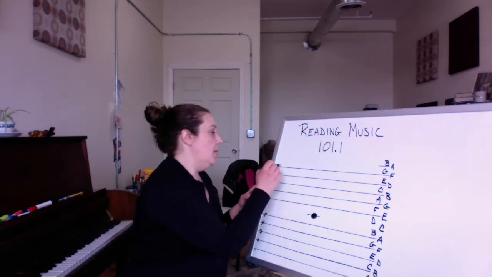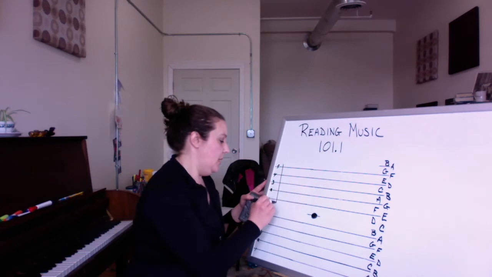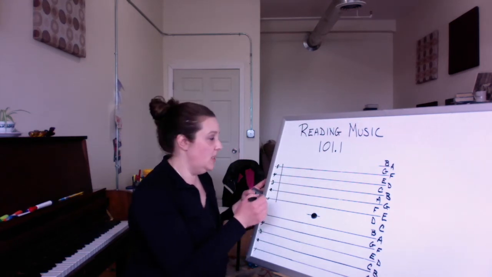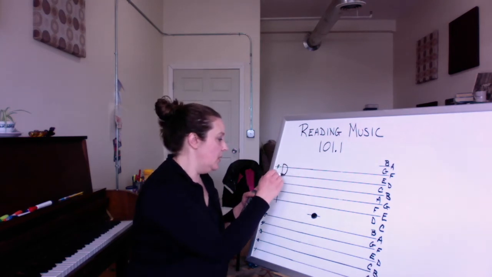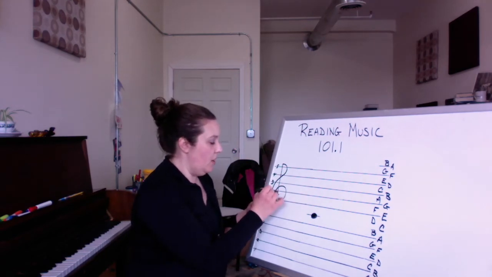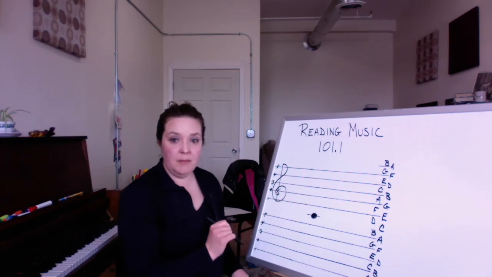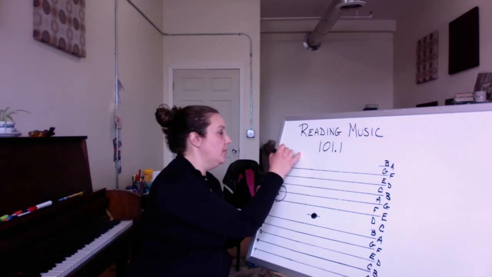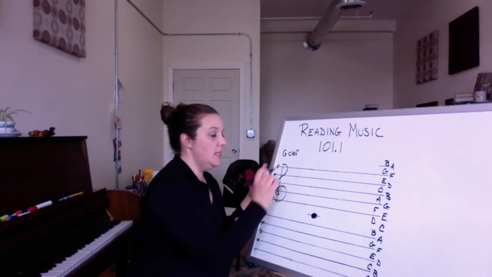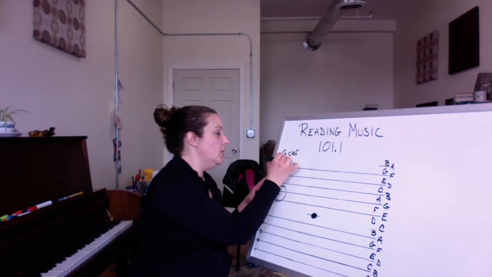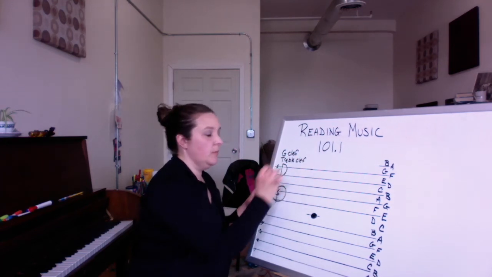So, I'm going to put my treble clef. Now, way back when, they thought a treble clef looked like a really fancy G. You might not see it, but the G is supposed to be right here. And X marks the spot, where a line meets, right there. That's my G. So that's why we call this a G clef. And see, it's on the higher part. So you'll also hear people call this a treble clef.